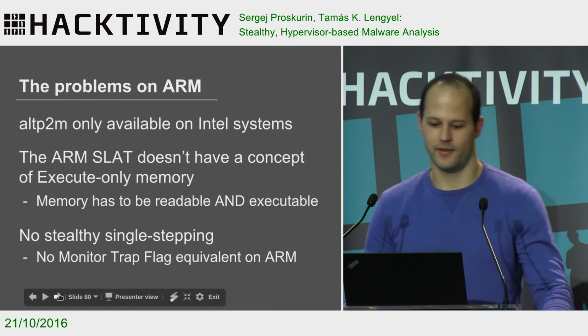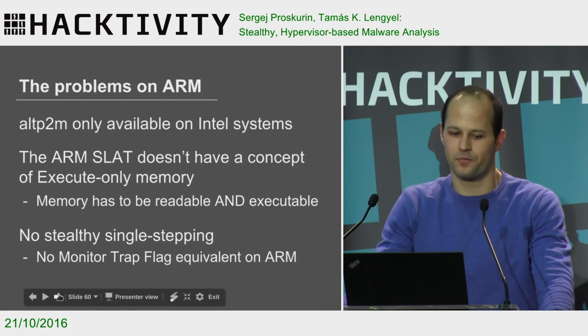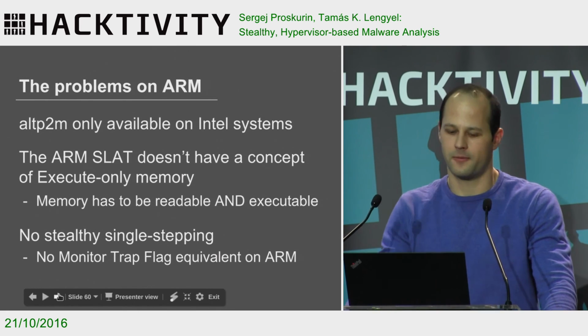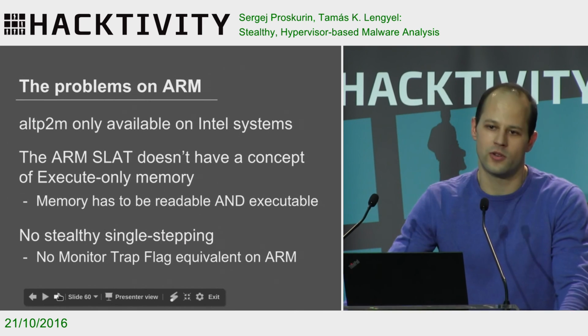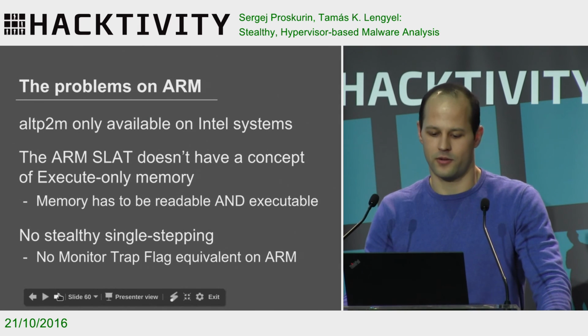Thanks again. So, yeah, when it comes to the ARM architecture, we have a handful of issues which simply complicate the process of stealthy guest monitoring. So the first thing is that at this point in time, we simply don't have alt-P2M support for the ARM architecture in the mainline Xen kernel.